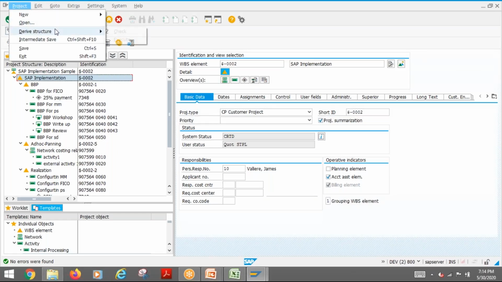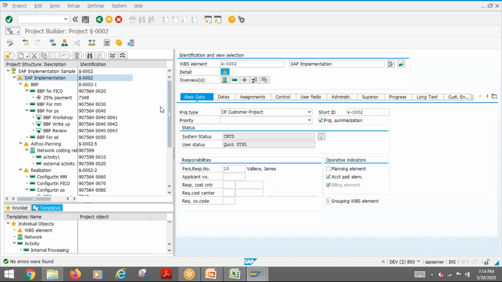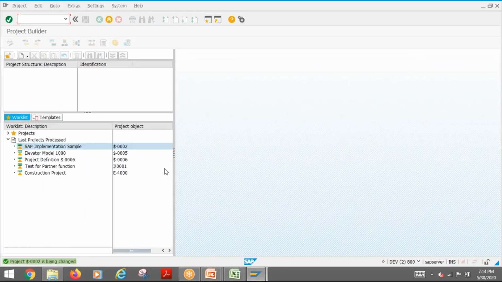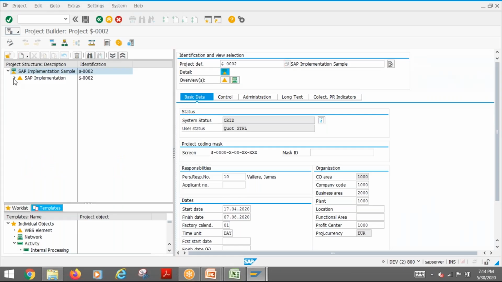Then you can execute it. Let me just save it. I will not do anything. Then I will open it again and show you what it is. See, this kind of thing will work based on the coding mask.